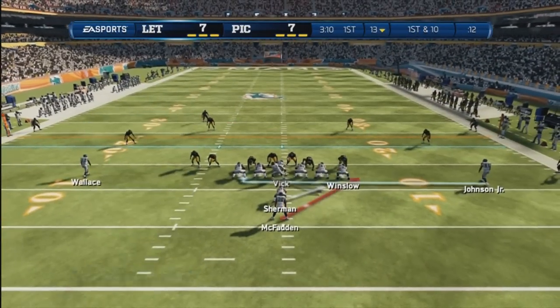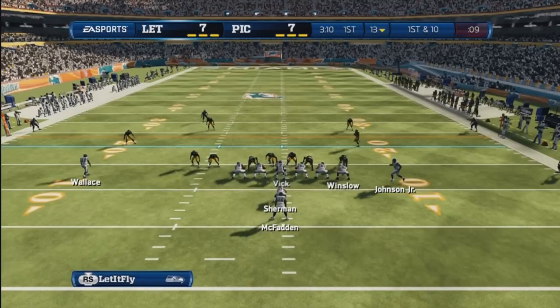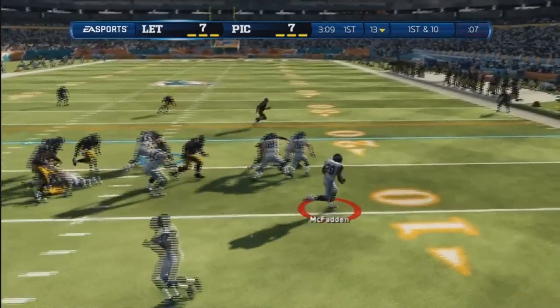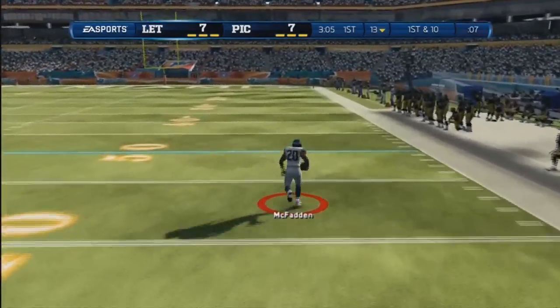So he ends up punting the ball. So first down and 10 right now, Vick and my ultimate team are back on offense now, so Calvin Johnson in motion, Vick under center. And Vick hands the ball off to Darren McFadden, and Darren McFadden finds another hole, guys.